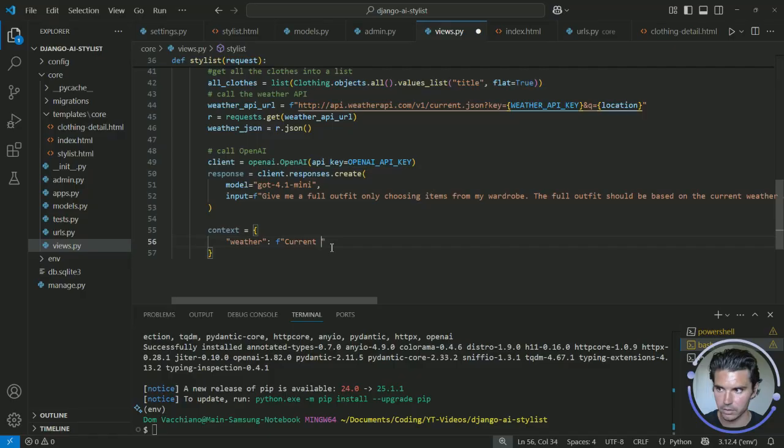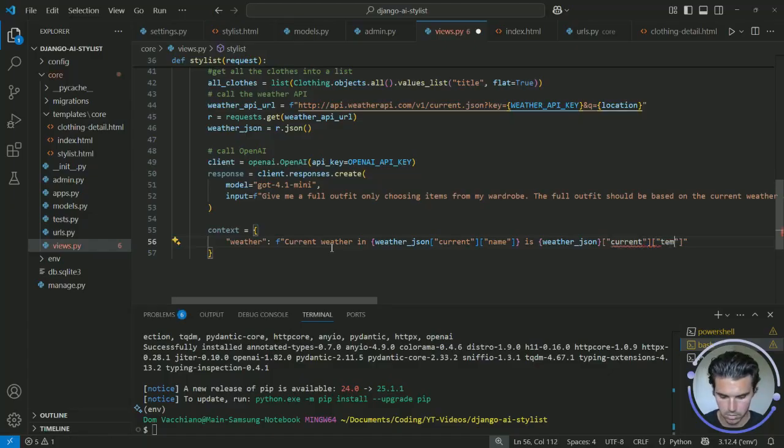So we'll say current weather in weather_json current name, so the name of the city is weather_json current temp_F. We have to shimmy around these brackets a little bit.